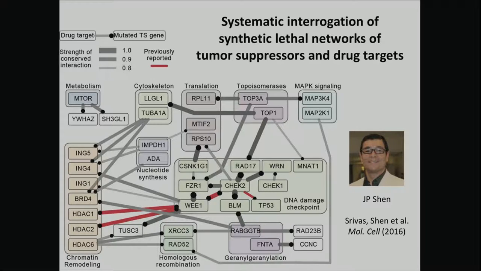J.P. has drawn a network where every interaction has been observed both in yeast and in human HeLa cells. These interactions are directed because all of them involve tumor suppressor genes connected to druggable targets. Most of these targets have FDA-approved drugs, raising the idea of repurposing for patients who mutate the tumor suppressor genes. For example, if your patient's mutated in ING5 and chromatin remodeling, this map would suggest looking at tubulin as your drug target, because that combination of gene knockdowns produces a synthetic lethal effect in both yeast and human cell lines.